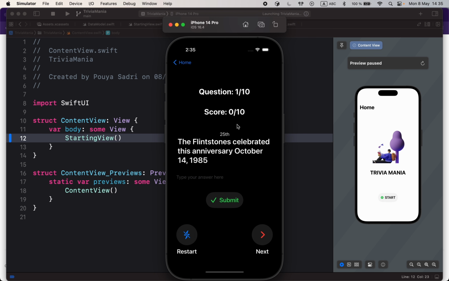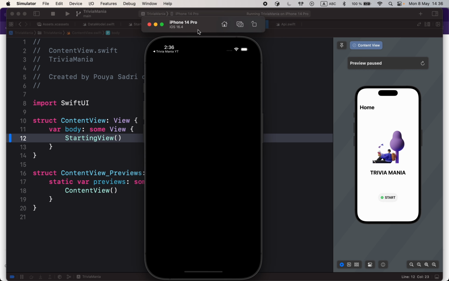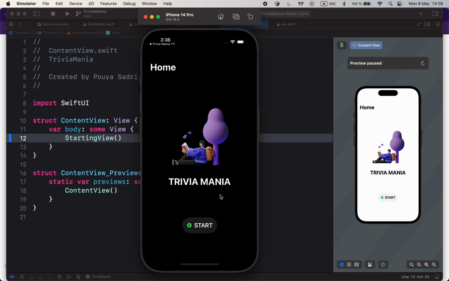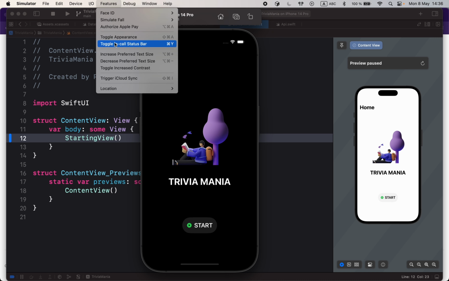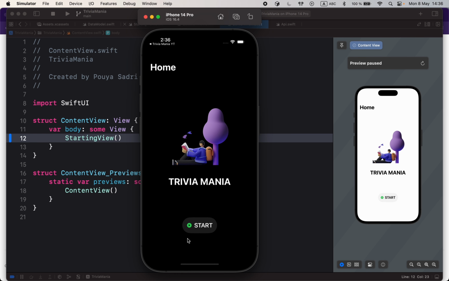And we wait for our simulator launching Trivia Mania. So here we have it, nice. We have a nice design here. So if I toggle the appearance here, yep, we have it. So I prefer to go on dark.